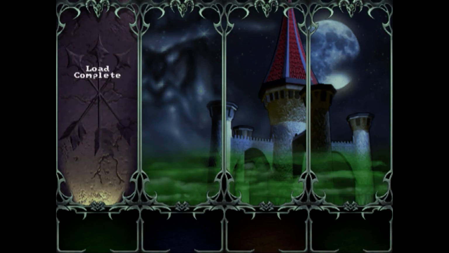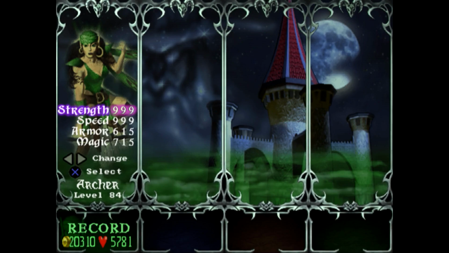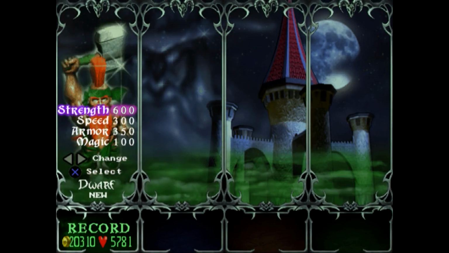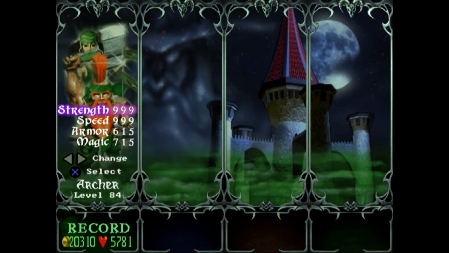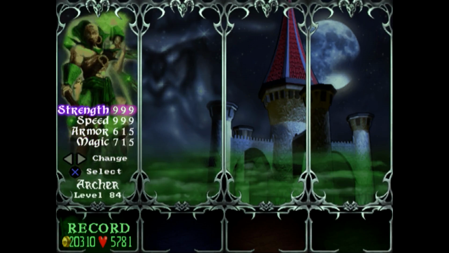But yeah, we'll load this quickly and see our final stats. There's our character. Should I bother leveling up to 99? I don't think so. I guess we'll show off the other characters here quickly. There's the dwarf, the knight, the sorceress, jester, wizard, valkyrie, and warrior. And that's the green versions.